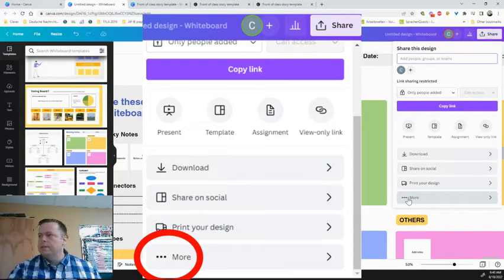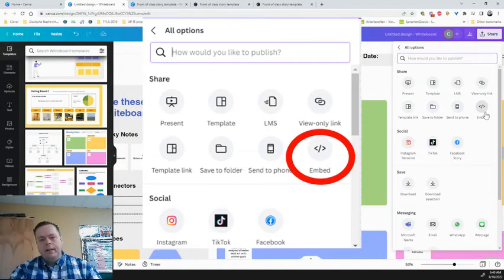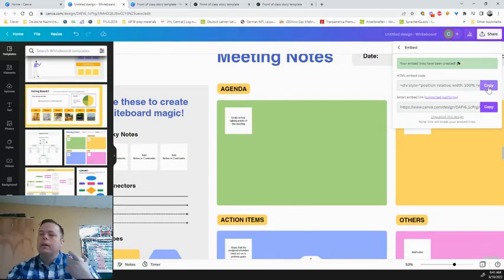If you click on the three dots, there is a more button. Now, this is really great because I think that it really opens up a world of possibilities. They have all the normal ones, but there's a couple of items here, the embed. So if you click on that embed code and you say embed, it's going to generate a code for you. If you copy and paste that into your learning management system, it is going to be absolutely fabulous. And it's going to help people be able to find your stuff. Right? Any changes that you make to this will be updated on your learning management system.